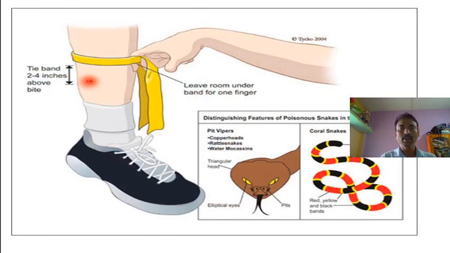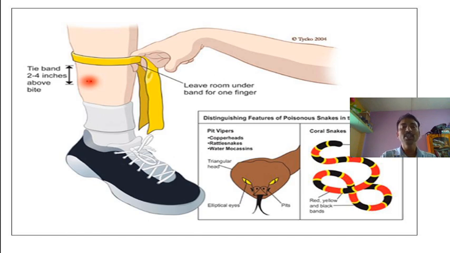Now, what is bandaging? How do we bandage when there is a snake bite? Suppose the bite is here at the scalp region of the leg. From that, two to four inches above, almost two to five inches above, we should tie it with a thread or anything. We have to tie it not tightly, but loosely.